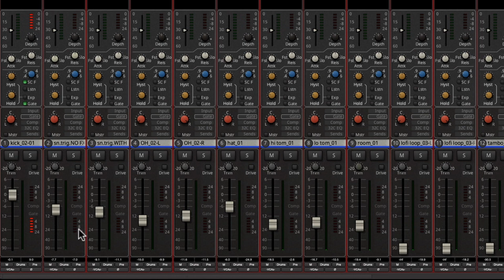Looking at the rest of the tracks, we can see that the gate is not on, and we can see the indication by the actual gate LED, which is not the button itself. When you move your mouse over the gate name, the whole area becomes a button, so you can click anywhere in this range to turn it on and off.